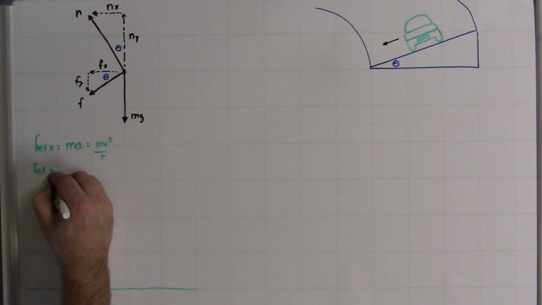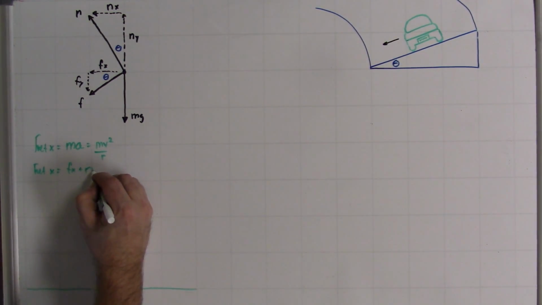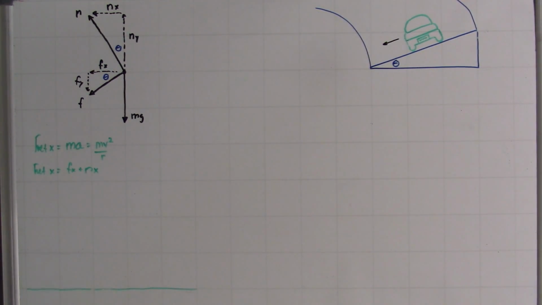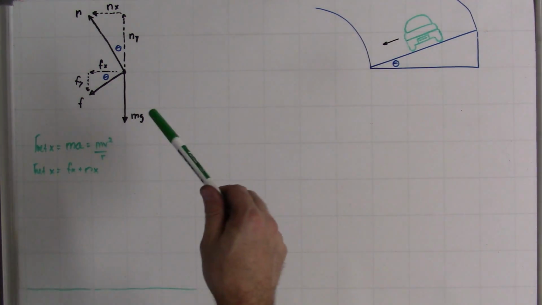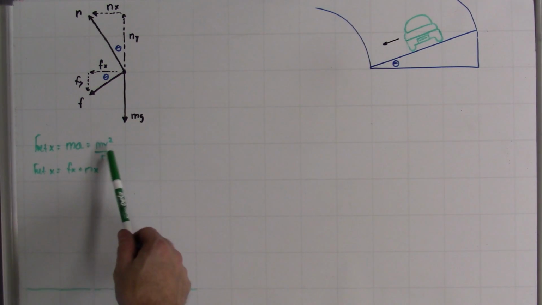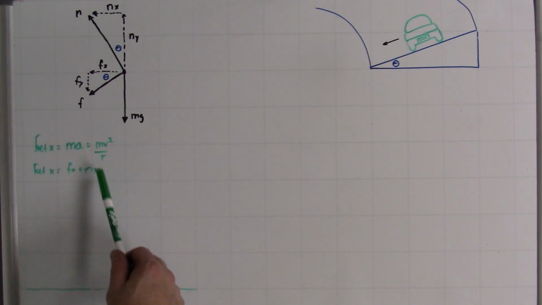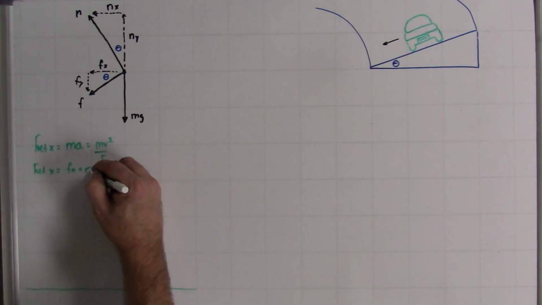The net force in the x direction is equal to the F in the x direction plus the normal force in the x direction. Now, I know they're to the left, and a lot of times we use left as the negative direction, but this time we're using them as positive because we know they add, and everything's to the left. So we're using positive acceleration to the left, positive forces to the left. This is an N.